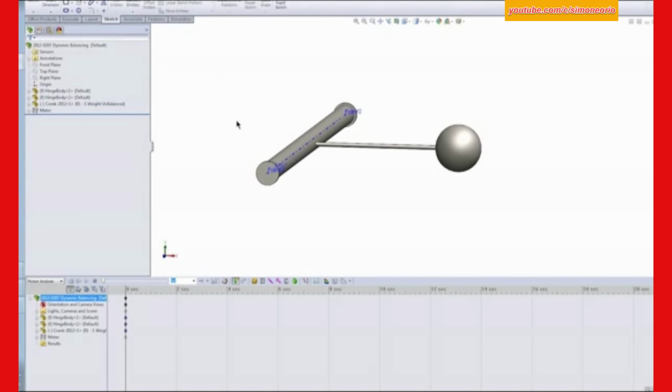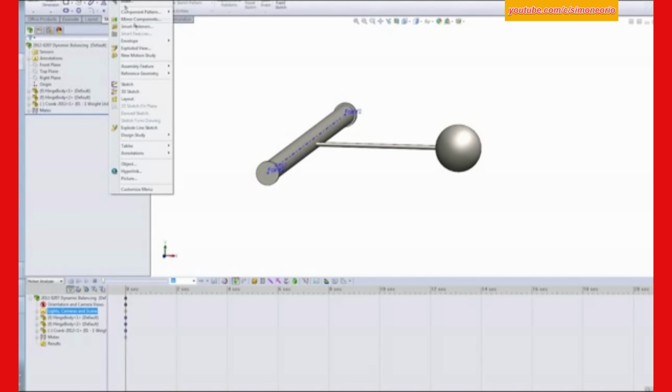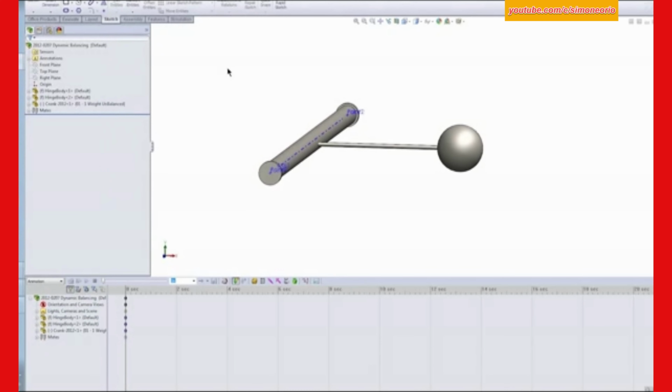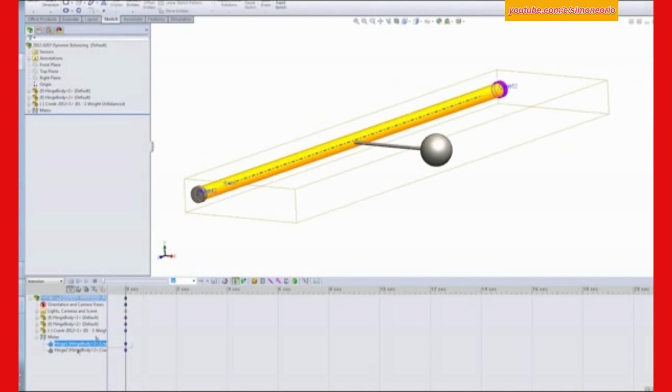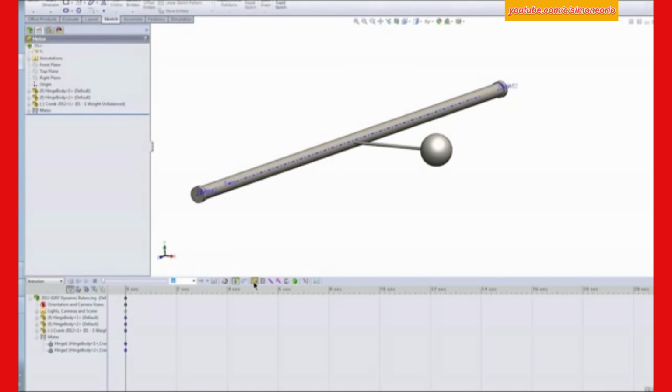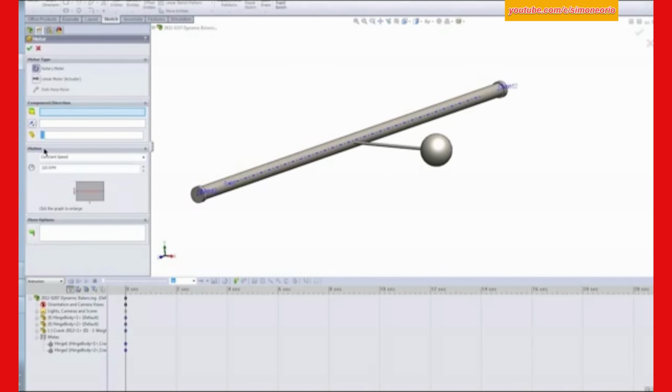All right, so the first thing that I'm going to do is I'm going to insert a new motion study. And here the first thing that I'm going to do is take a look at the mates that came through direct from SOLIDWORKS. Now, for instance, you'll notice I have a hinge mate between one end of the hinge body here and then my crank mechanism, and I also have a hinge defined at the other end. Now, at this point, all I have to do is assign a motor, and just like SOLIDWORKS, we have our feature manager window that becomes active, and I am prompted for what the motion interface is looking for.